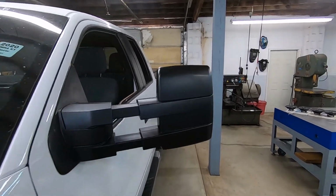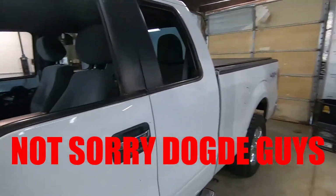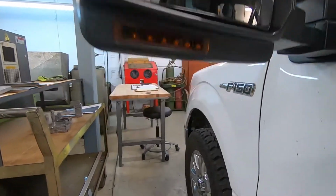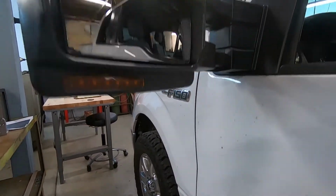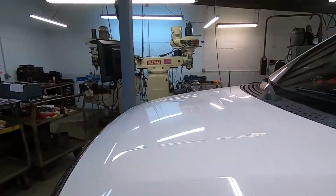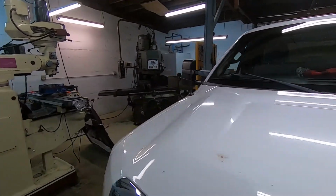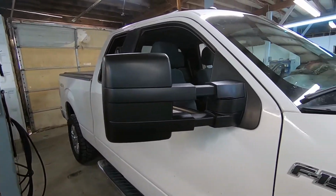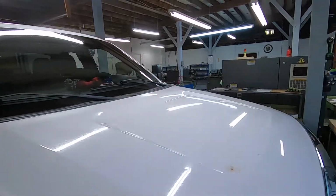I'm going to leave these things out just because I want to be a Dodge. But everything works, power works. We even got a puddle light, which is not LED, so we're going to have to fix that. But they look awesome. Fit good. No problems at all. Probably the easiest thing I've ever installed on a vehicle.